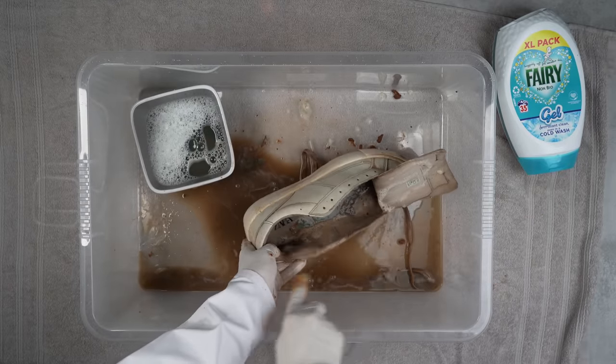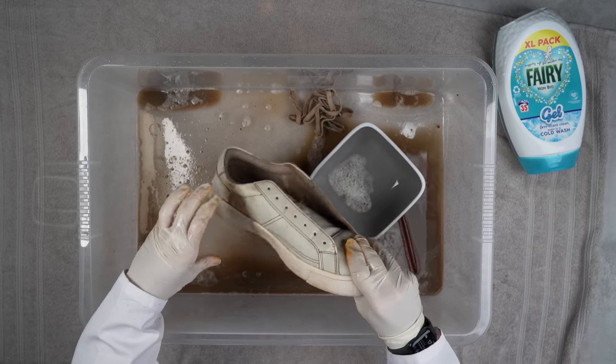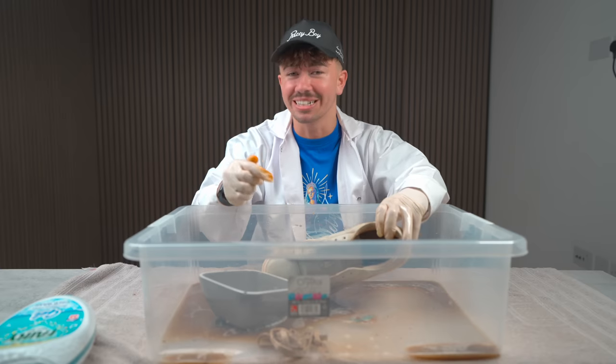After a good rinse, this could be good. Right, well, the toothbrush definitely took the longest to scrub, but we got there in the end. Moment of truth, we're gonna rinse these off, we're gonna let them dry overnight, and find out which one did the best job at cleaning these sneakers.